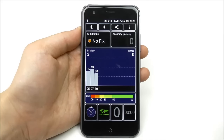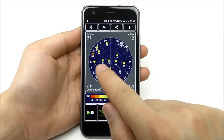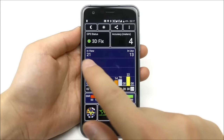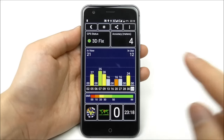And as you can see right now, it slowly finds more satellites, only 3 right now. But we just have to give it a little bit of time, and we will see now 11, 21. And the strongest signal I see is 42, so not that bad. We have here GLONASS satellites, so it supports GLONASS, that's good. The accuracy is down to 5 meters, 12 in use, 21 in view now, it has a 3D fix. So it seems to be stable. We see the first fix time was 33 seconds, and it seems to be stable.